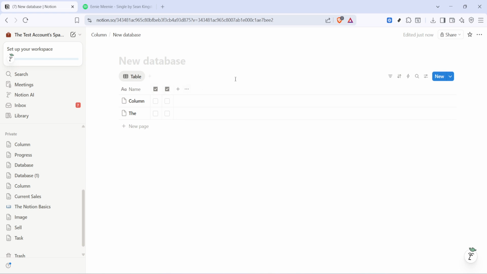A couple of quick pointers as you fine-tune. If a column won't get as small as you'd like, try shortening the column title or abbreviating your entries. Notion remembers column widths per view, so once you dial in a compact setup, those choices stick for that database view. And if you add new properties later, just repeat the same drag to resize move to keep the layout consistent.